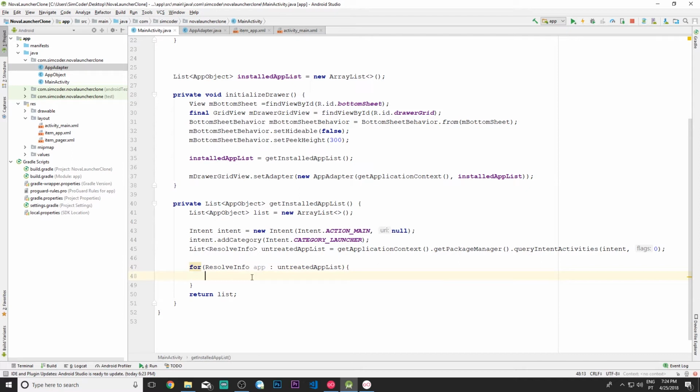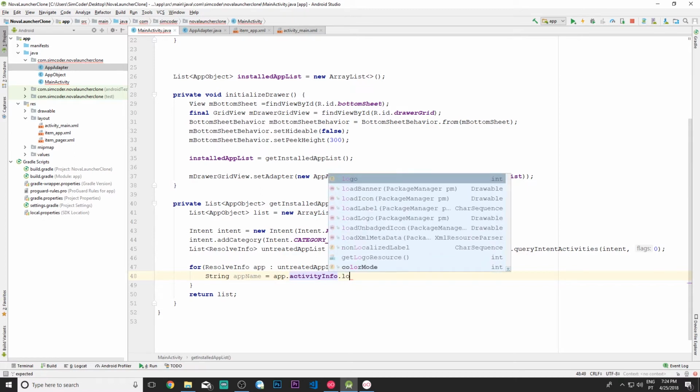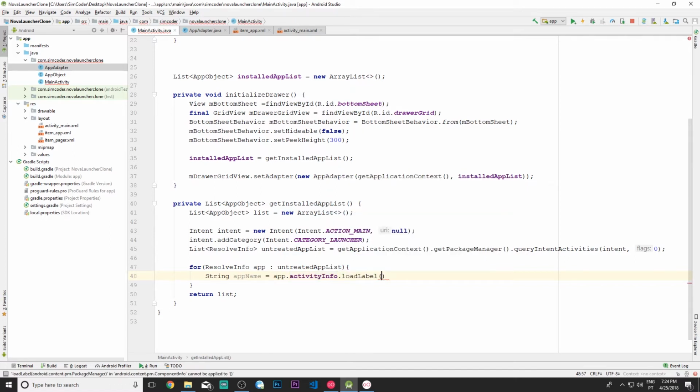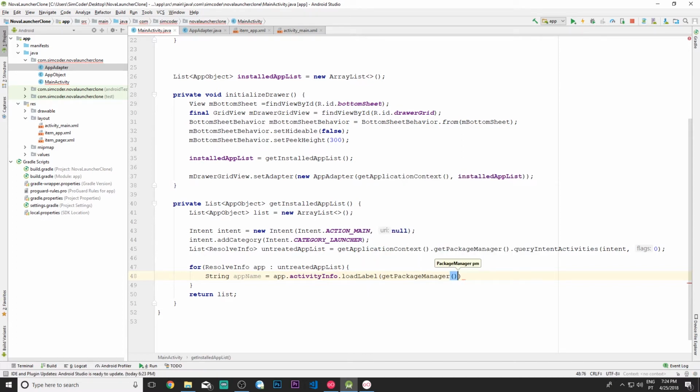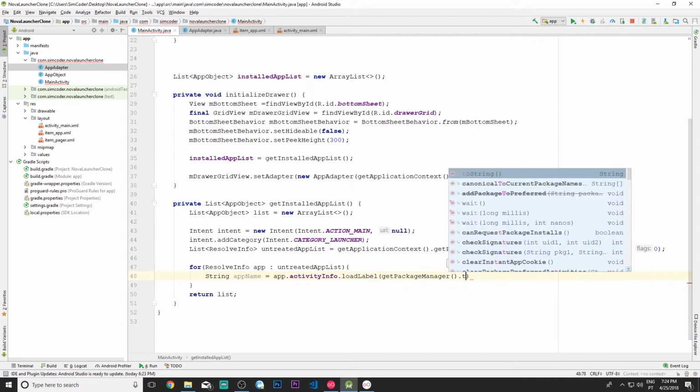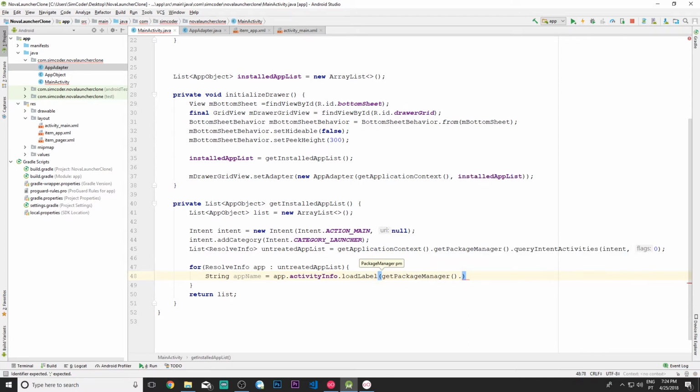Okay, so now let's say string app name equals to app dot activity info, dot load label, and now we pass on the get package manager, and besides the parentheses you say to string.